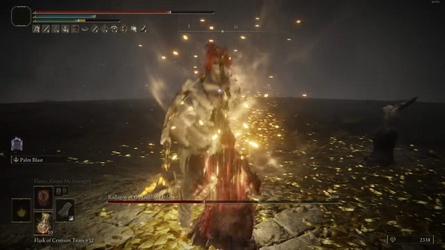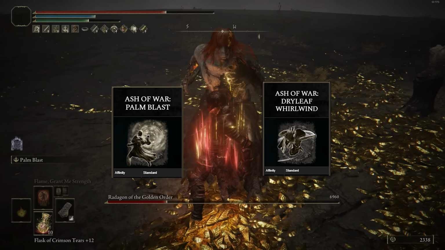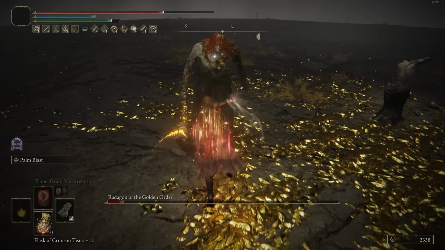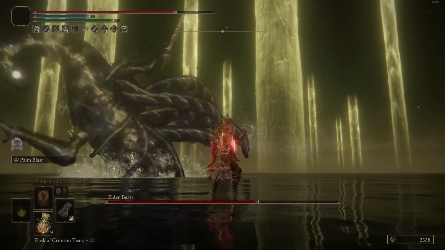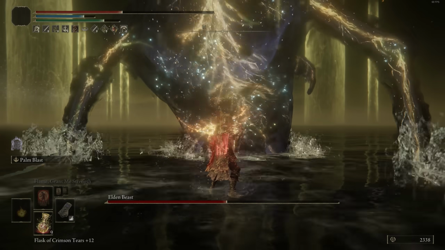But they do have their own two specific skills in Palm Blast and Dryleaf Whirlwind, which are both very solid options. And almost every single time that I'm building around these weapons, I'm probably going to use one or the other. Dryleaf Whirlwind is probably better for status effect types of builds, but Palm Blast I think is just a better one overall. And it's kind of the one that I actually have the most fun with as well.